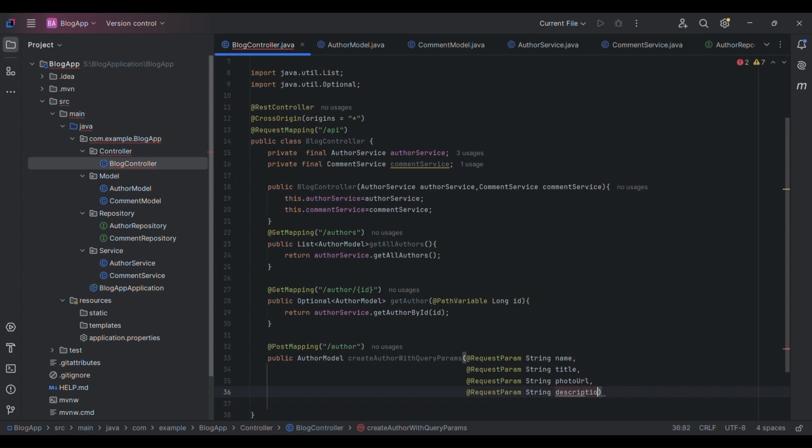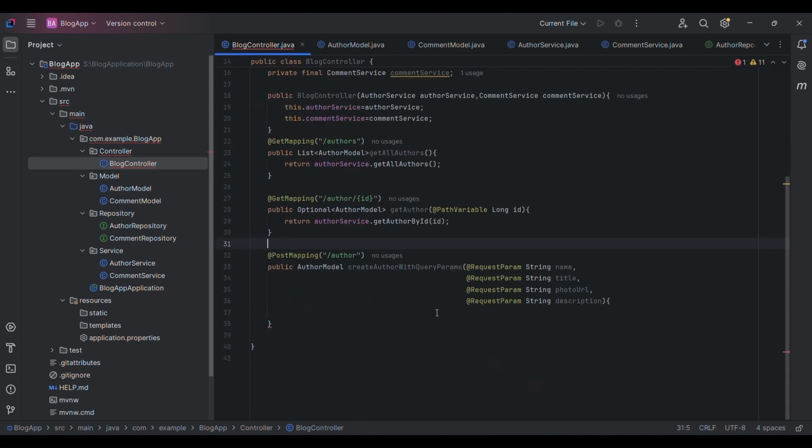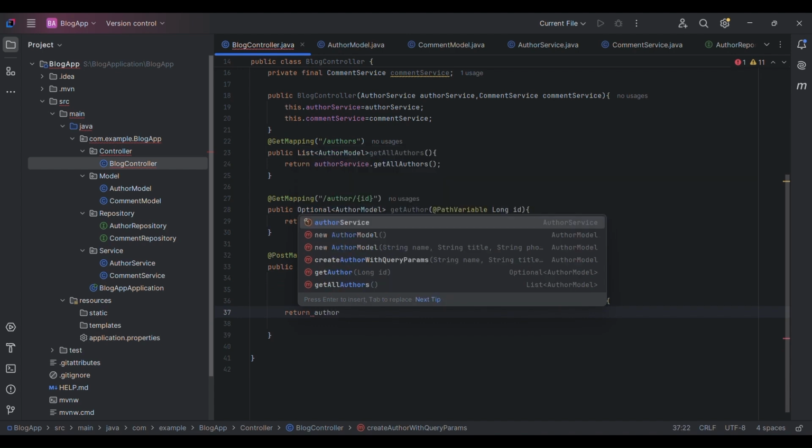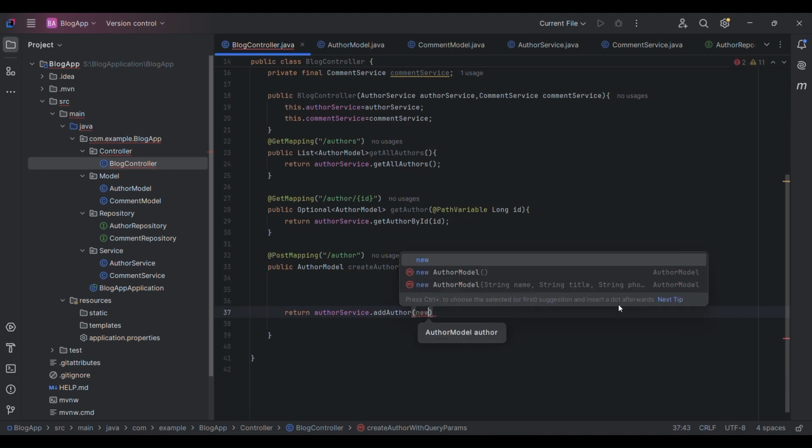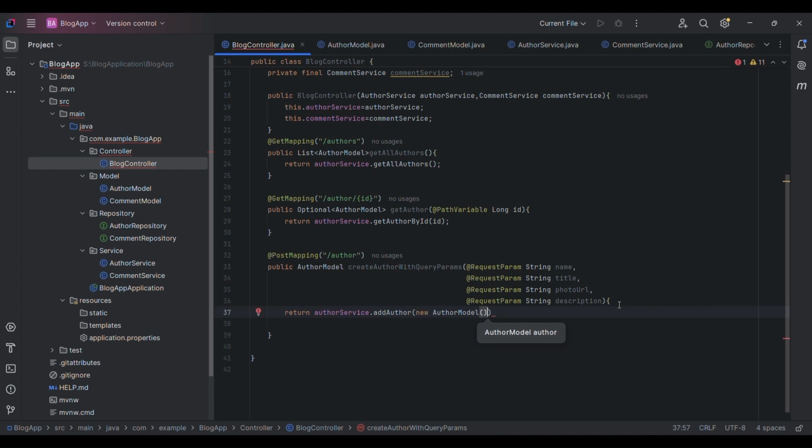Now here return author service dot add author of new author model, with the name, title, photo URL and the description.